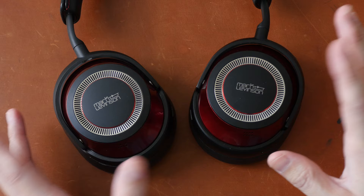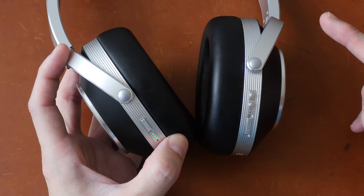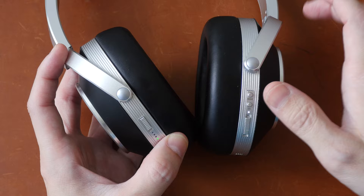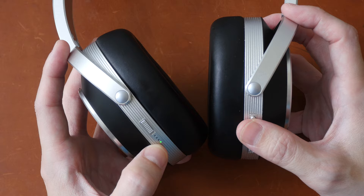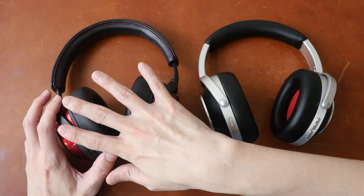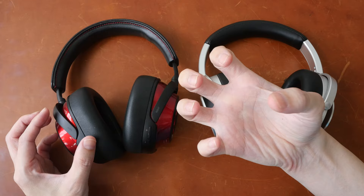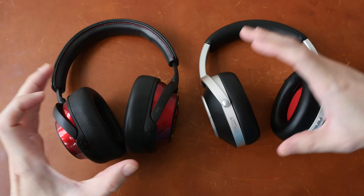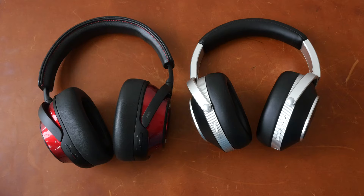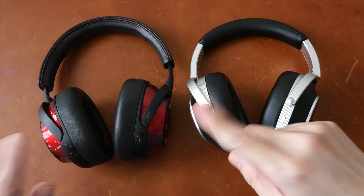The sound from the Solitaire T is slightly warmer. You'll be able to hear the difference if you have the two headphones side by side. Because the sound is slightly warmer, I find these headphones slightly less fatiguing for long listening sessions. You'll still get the extra level of details and clarity, and the bass also has enough energy. Compared to the Solitaire T, the Mark Levinson's highs sound slightly brighter, so vocals stand out a bit more against background instruments and sound more centralized. The Solitaire T's soundstage has a bit more airiness, and I actually prefer it slightly.